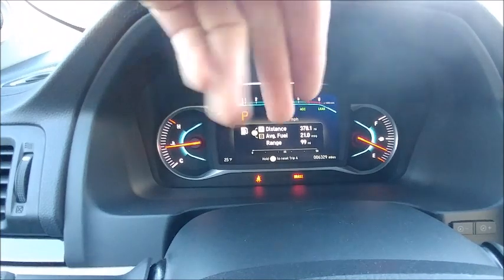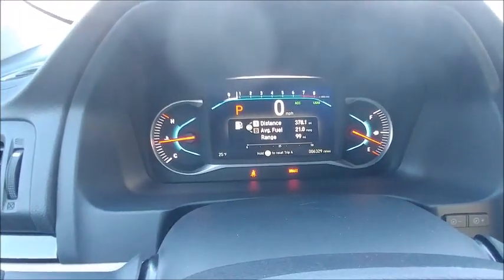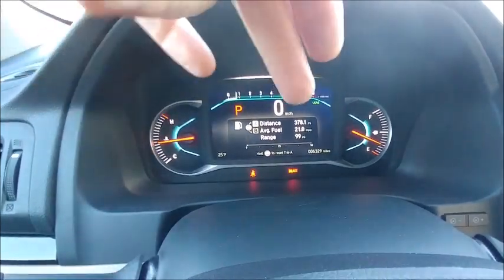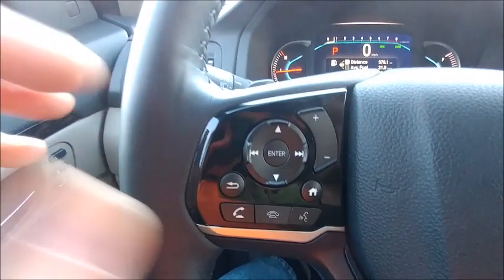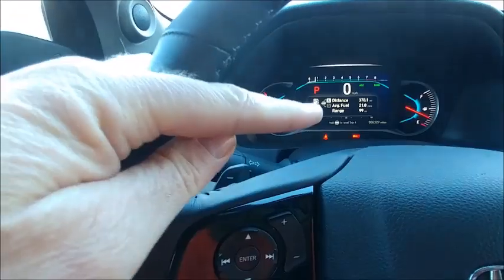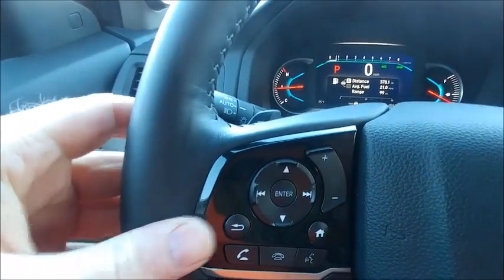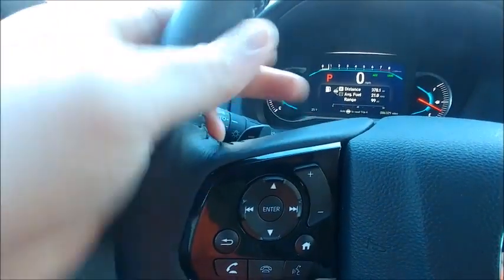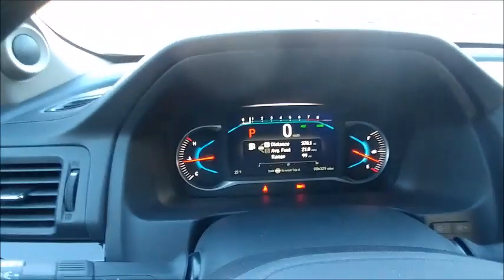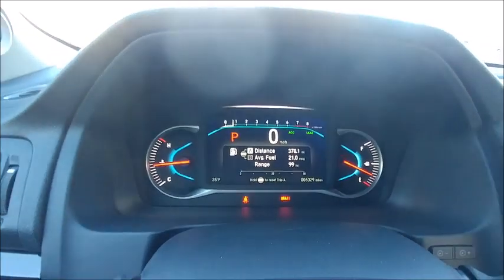Up here you have your tachometer, and this will change according to what you're doing on the control screen or control buttons. So you remember this is infotainment. These up and down actually control that driver information screen. So does this enter key, and the back button as well, if you're doing stuff over there. These control audio. So there you go. I'll show you a little more on that in a second here. So that's basically what you're looking at.